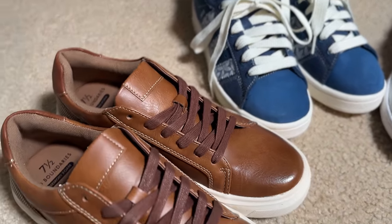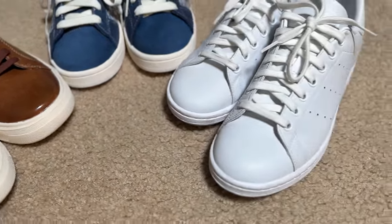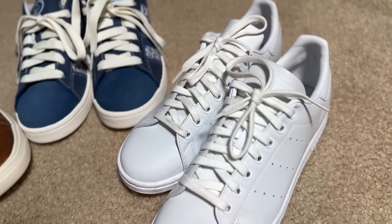I also recently picked up these Adidas Campus Zeros. All my kids love these and I noticed they were selling out everywhere, so I picked up two pairs for myself. They're so comfortable — they're actually a throwback from the 80s or 90s. As soon as I saw them I knew I needed a pair. Having a pair of comfortable sneakers that go with a lot of outfits is a great addition to your spring wardrobe.